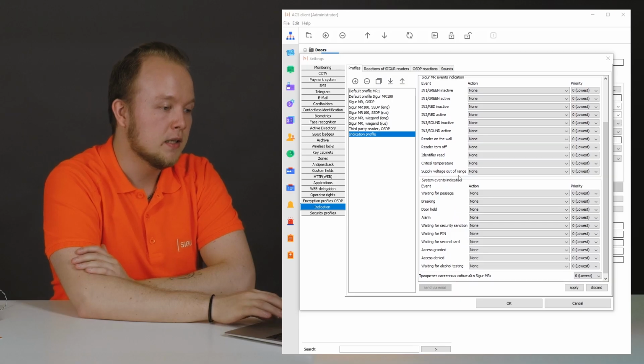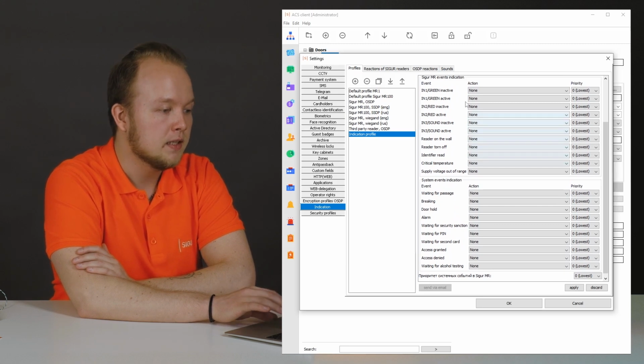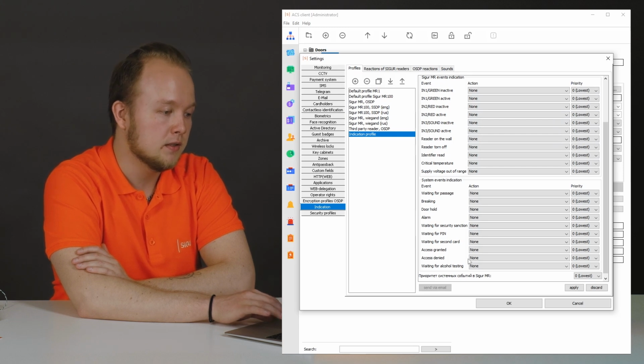Now let's consider the event block of the controller. All these events can be reproduced by the reader when it is connected via the OSDP interface. It is not necessary to use its digital inputs IN1, IN2, and IN3, which were mentioned earlier, as the controller will be able to communicate all the necessary events to the reader using only two lines, A and B. In addition to the responses available when using digital inputs, connecting via OSDP allows for the reproduction of other responses.